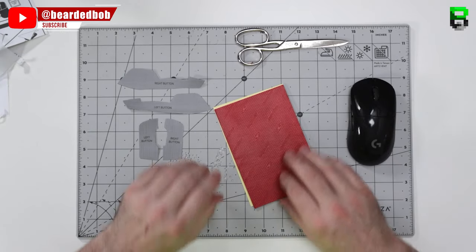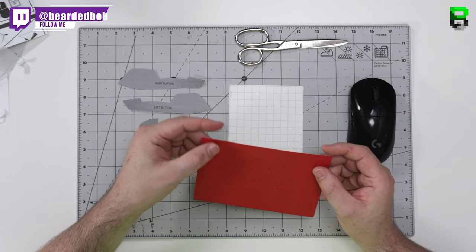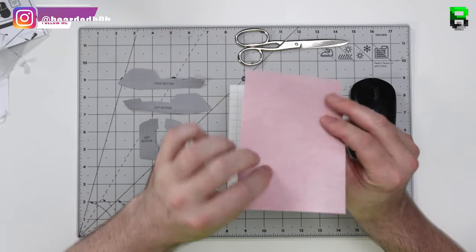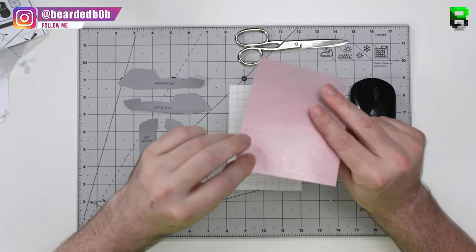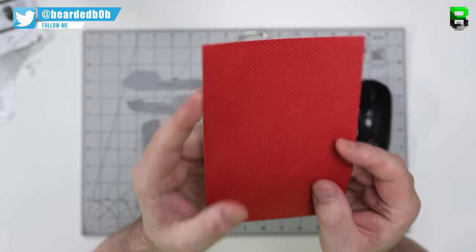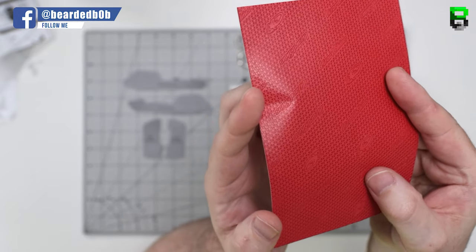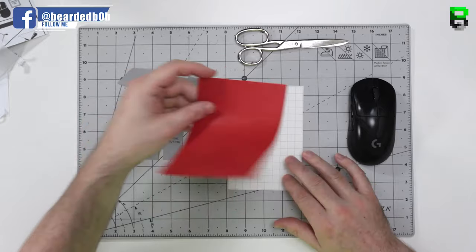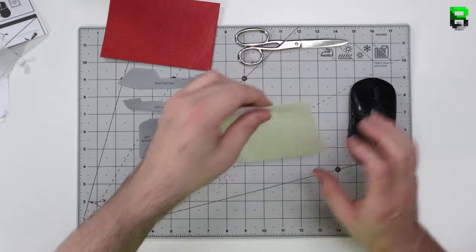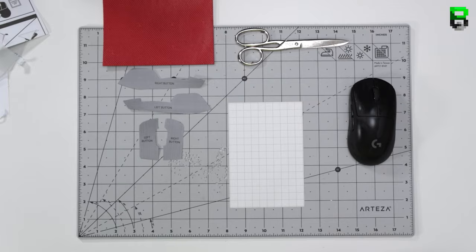If you do have problems with residue, you can use Scotch Tape. Put the Scotch Tape on the sticky back of the Lizard Tape, and then when you peel it off the mouse it pulls off with the Scotch Tape, which doesn't leave a residue. This is what they look like close up — they come in a lot of colours. I prefer these ones for the texture. What we need to do now is transfer these onto this sticky graph paper and then stick that to the back of the Lizard Tape. This process does take a little bit of time.